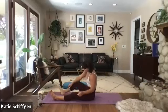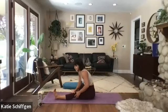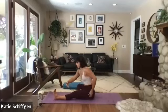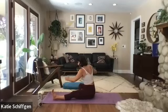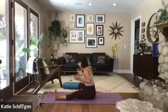So right foot to left inner thigh. Use your bolster if you want. It's kind of nice using it. So feel free to just try it. Left butt cheek is kind of pulling back. So you don't want to push your left butt cheek forward and open up. You want to pull it back.